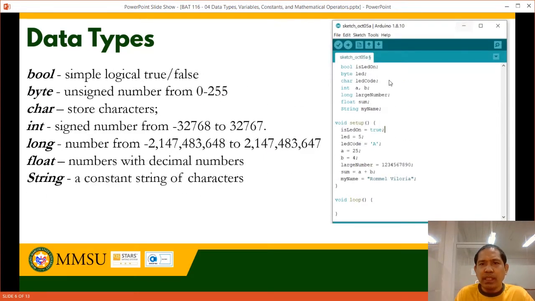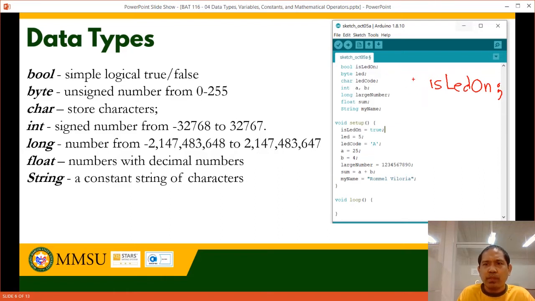Now, this is the example of our data types. So, bool, as you can see, I named it bool isLEDon. Palakihin natin. Yan. Mas malaki na siya.